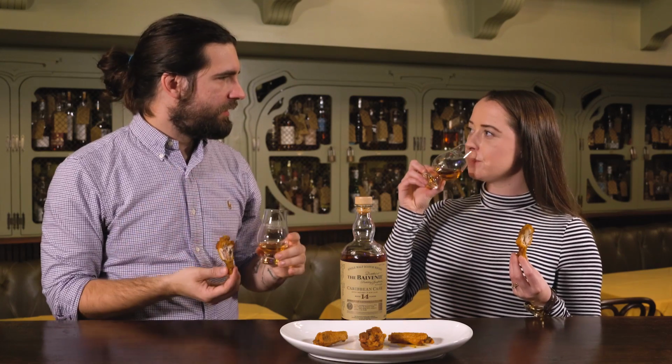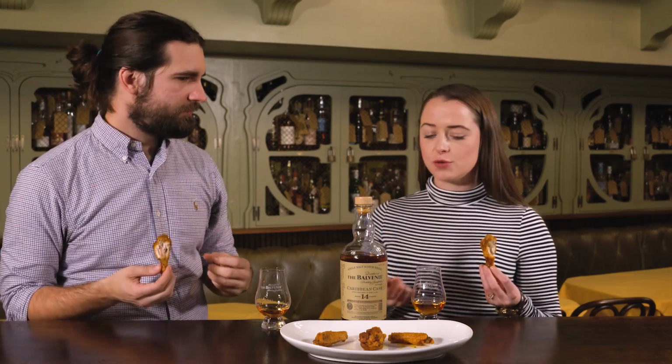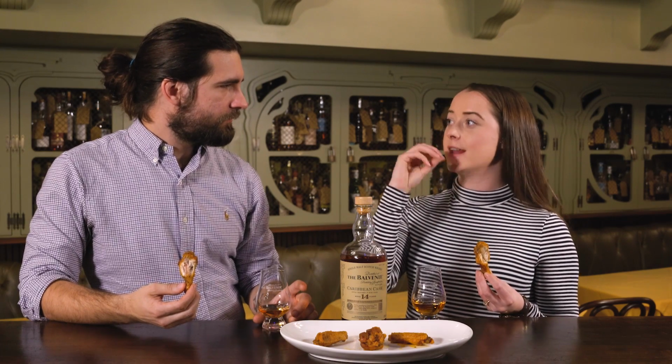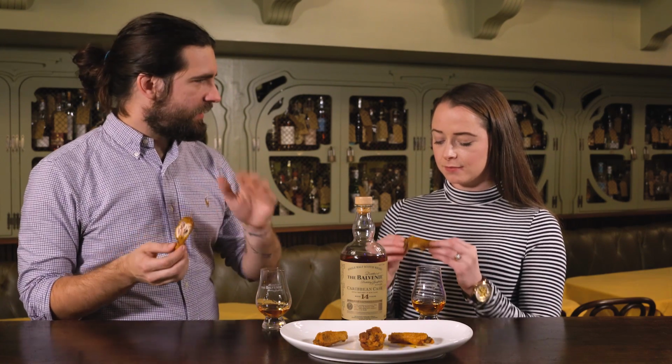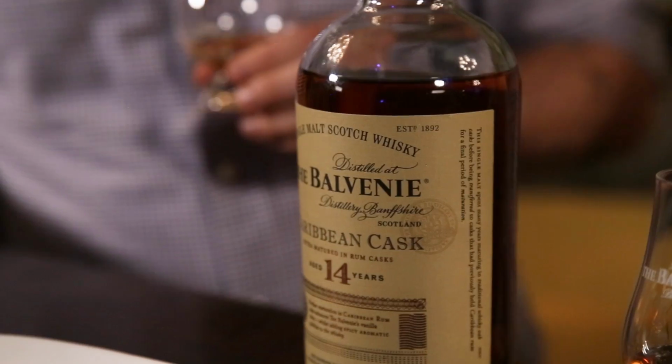What's kind of cool, so obviously the proof of the alcohol, when you think of wings, thinking cold beer, low proof. I kind of like this because the heat from the wings is a little amplified, and I like my wings spicy. So do I. So yeah, that spice you have on your palate when you take a sip of the whiskey enhances the spices on your palate. It's also a good way, if you're having a gathering and you get a lower level wing and want to spice it up a little yourself, to pair it with some Balvenie Scotch.